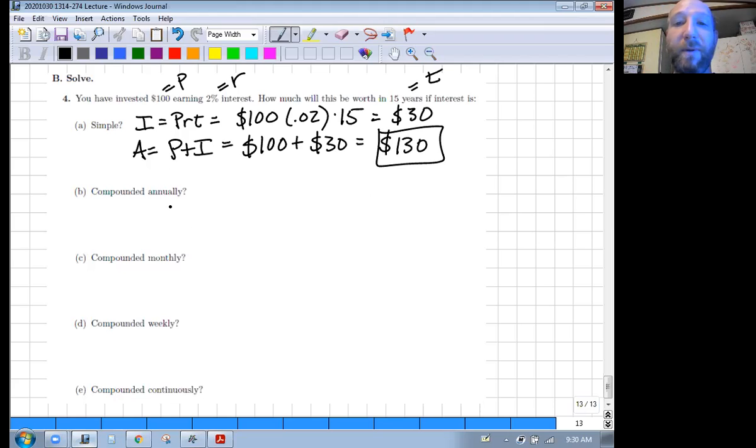All right, now if we compound it annually, at the end of every year, we collect interest. That means at the end of the second year, we not only have our money and the interest from the first year, we also have the interest on the interest from the first year. So we're going to get a little bit more money out of this. So our amount, P times 1 plus r over n to the nt. All right. Our interest is 2%. In here is 1.